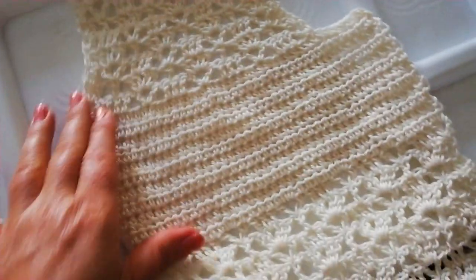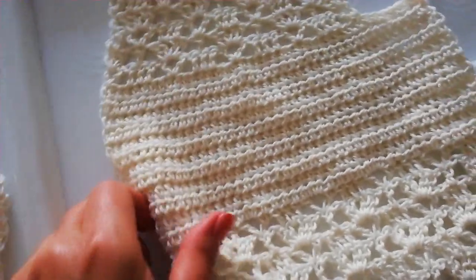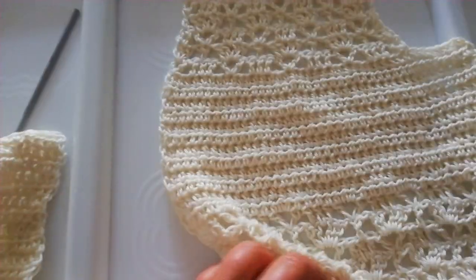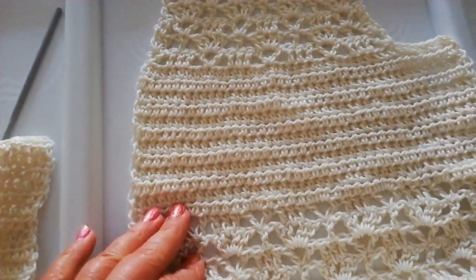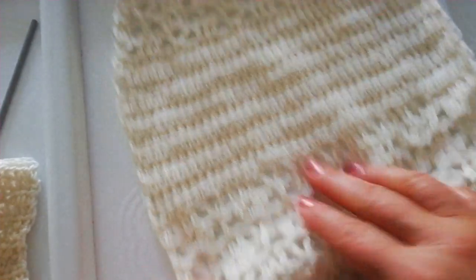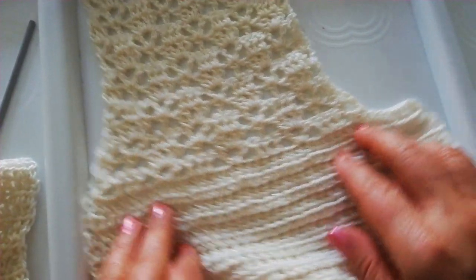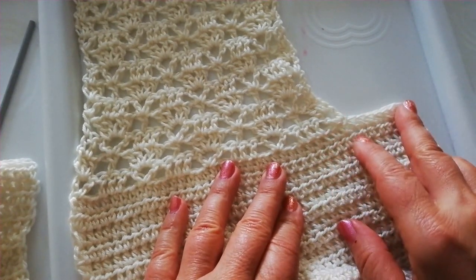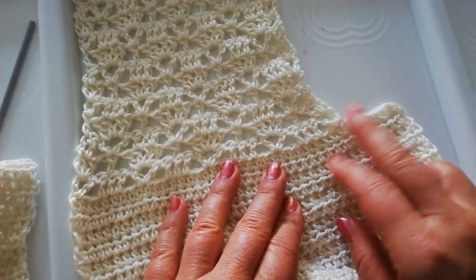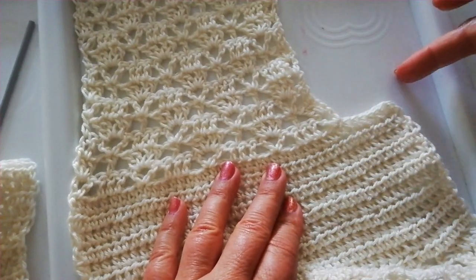So I did totally 12 rows with half double crochet. Now I have to change pattern once again, and I come back to the shell pattern I did at the beginning, the same one. The only difference is that I have to skip some stitches at the end of the row so that I can create the neck opening.